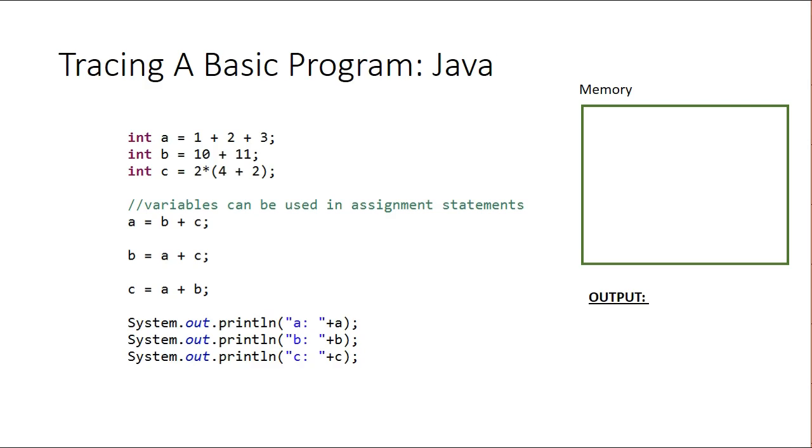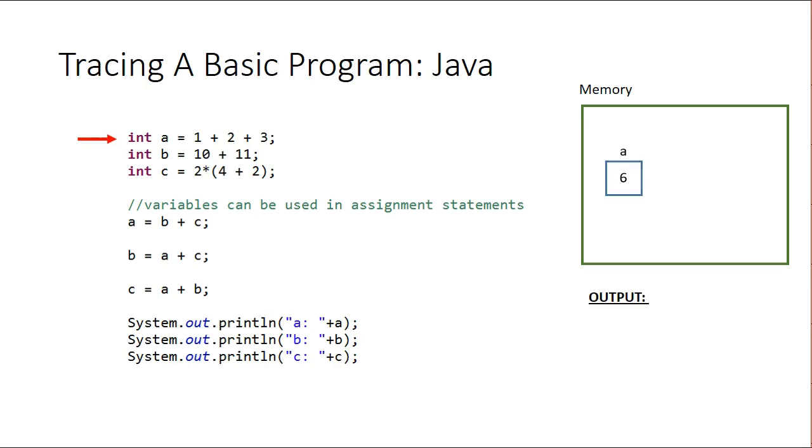So tracing a basic program essentially is you start from the top and work your way down. There are different ways to indicate where a program starts, but a lot of what we do in this course is we'll look at small little code segments and talk about what's happening. You might have no programming experience at all, and there's a good chance you might be able to work through most of this, with the exception of maybe those last 3 lines.